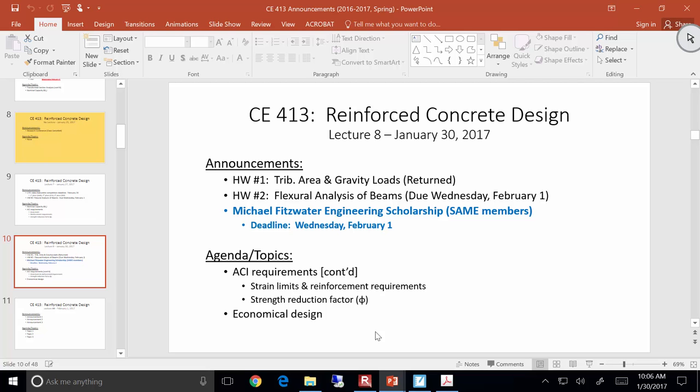Two other points. For SAME members in the room, there's a Michael Fitzwater Engineering Scholarship that's offered if you're a member of SAME, and the application is due on the 1st as well. I've instructed the officers in SAME ASC to get that out to the members as soon as they can. If you are interested, you can email me and I'll forward the application on to you, but it's due on Wednesday. So if you're interested, you probably want to jump on that as soon as you can. Everybody good? All right. One final note. I mentioned this in steel design, but I'll mention it here as well.